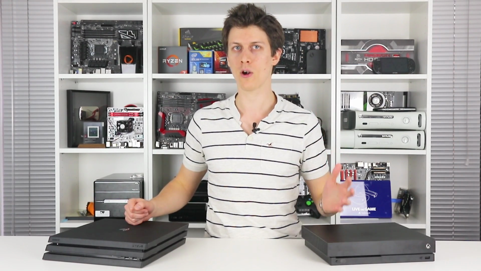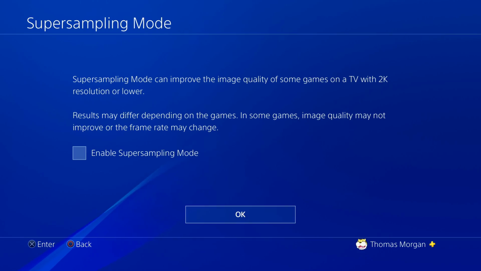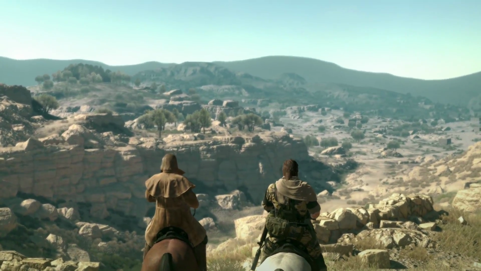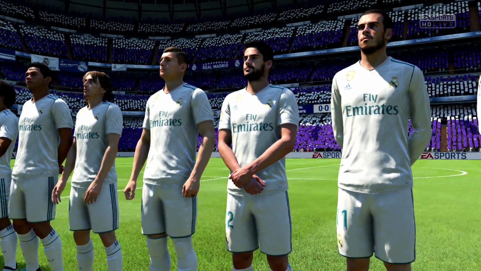We asked for it and Sony has delivered. With the upcoming Firmware 5.5, PS4 Pro owners on 1080p displays get a new super sampling feature. It's a simple on-off toggle in its video settings menu, but it aims to address one big frustration I've had with the console. So many games from Metal Gear Solid 5 to FIFA 18 have come and gone where 4K TVs get a high resolution mode from the machine, whether that's 1440p or a native 4K.